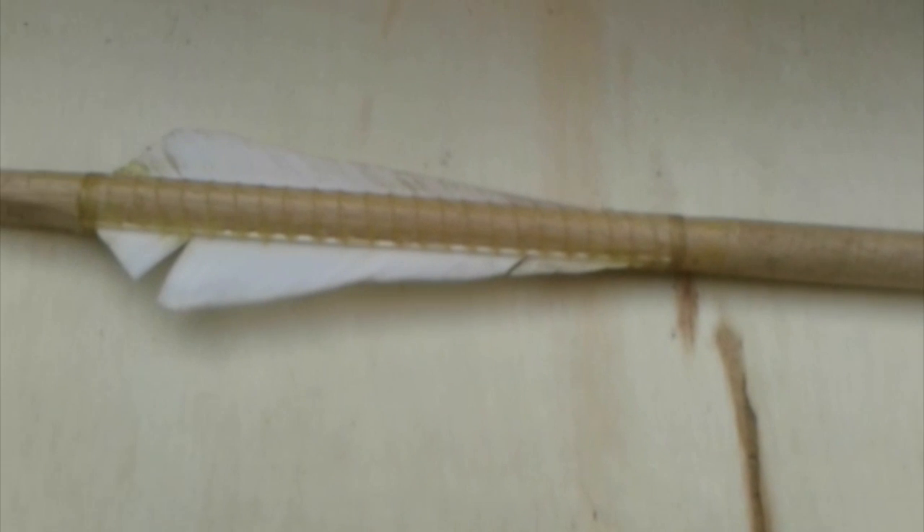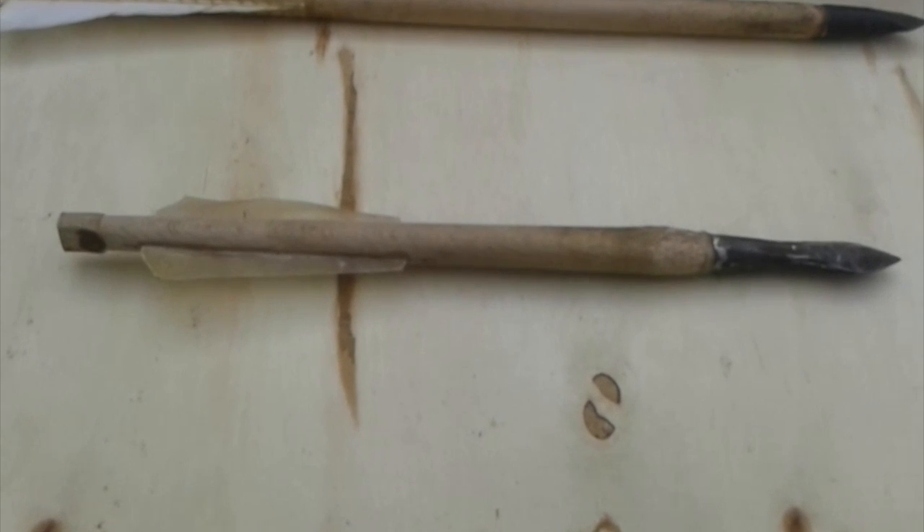First off, we're going to try and shoot the bolt made by Todd's staff. As you can see — there it comes. Bang! Nice penetration. You can actually see the shaft flexing, and as it does so, it shoves the arrowhead in even further, but eventually it just bounces off, leaving a nice mark — an indentation.